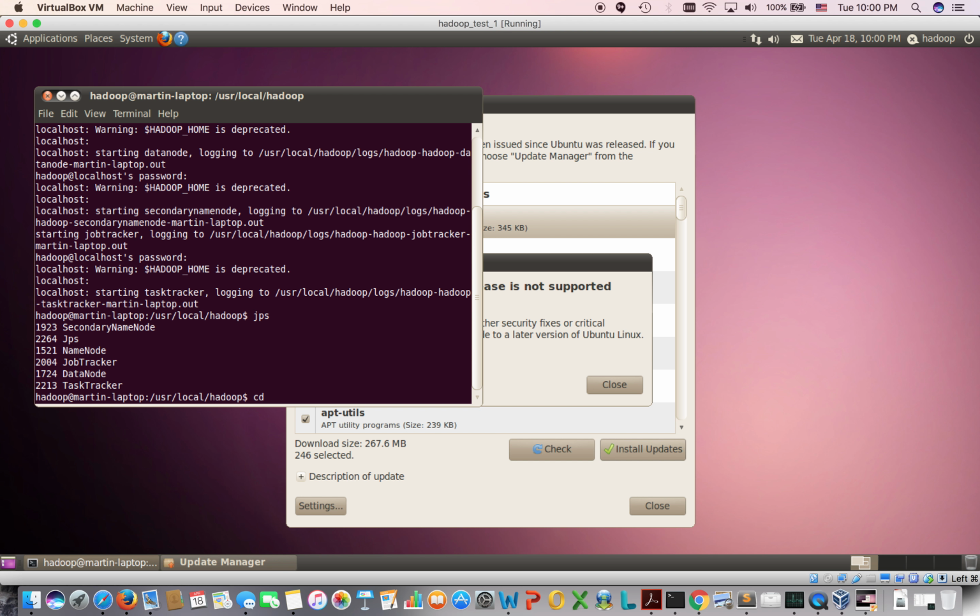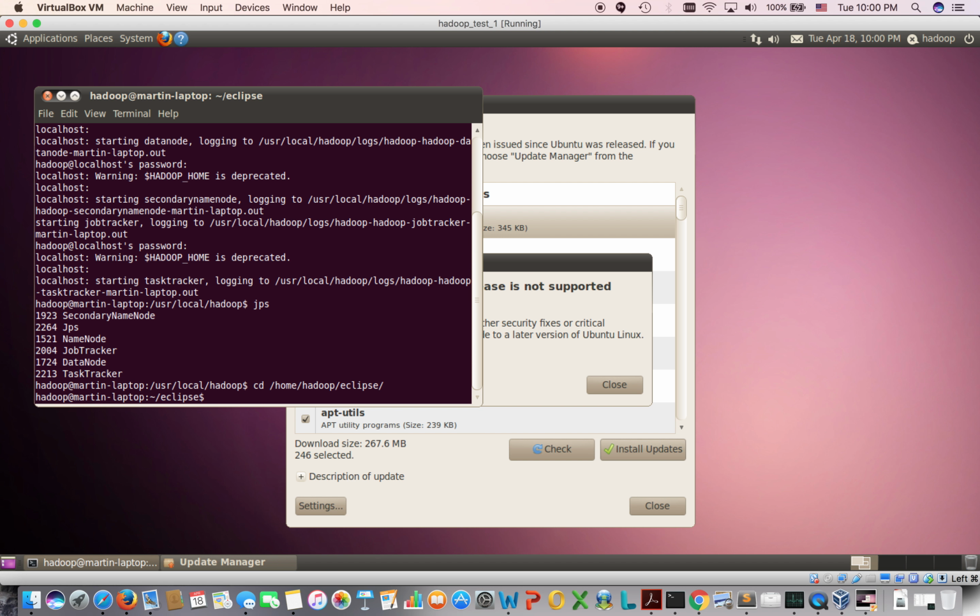Then let's try to play with the Eclipse. We will open the Eclipse folder. It's in the home Hadoop Eclipse. Then let's start the Eclipse. And notice that this time you need to use the sudo command. Actually, we need to use the super user permission.